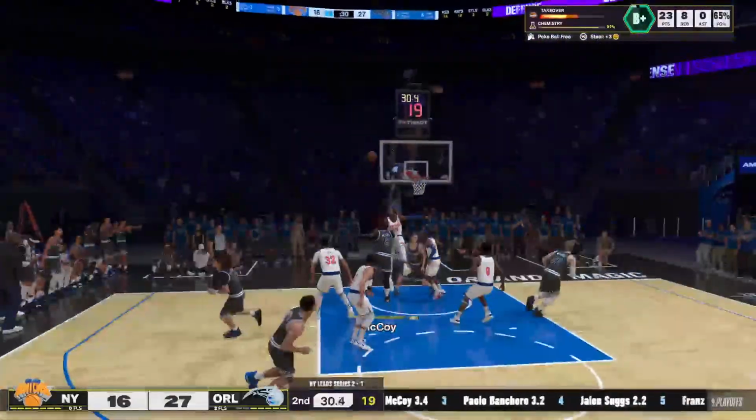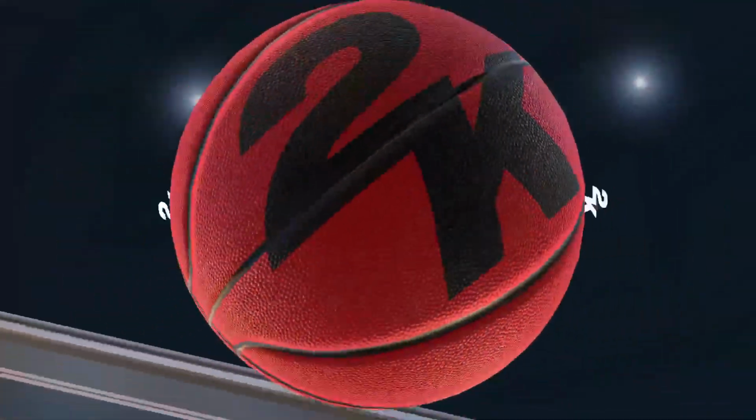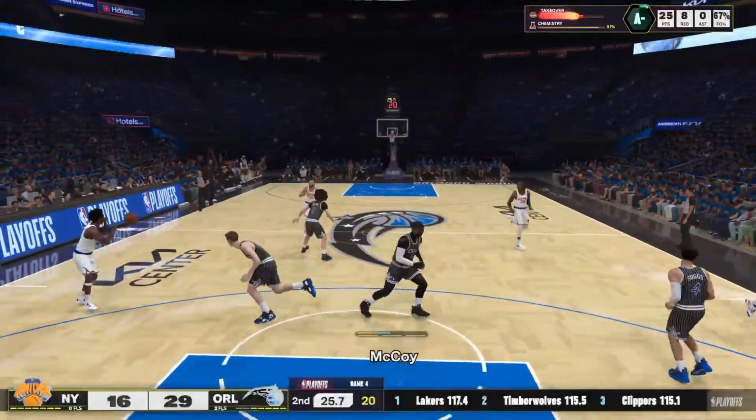levels. Here's McCoy. Uses the glass on the layup. McCoy's got 12 now in this quarter. And I say, hey, if it keeps working, go to it. Stay with it. I mean, until the defense responds and provides more resistance, keep making them pay. Shot and game clock separated by 5.